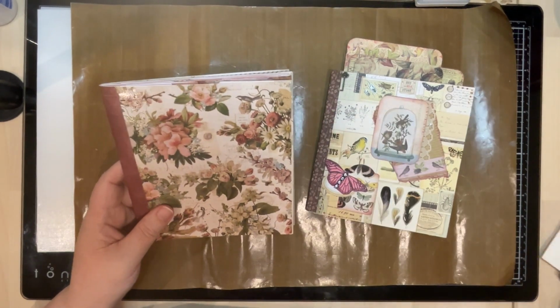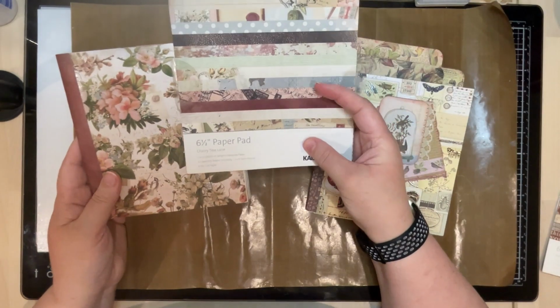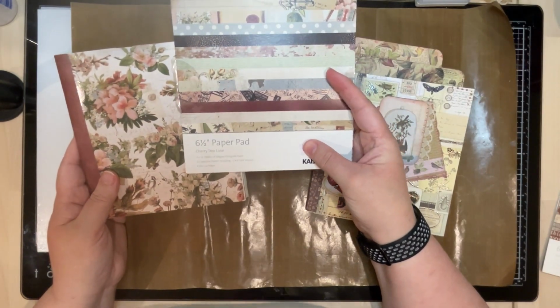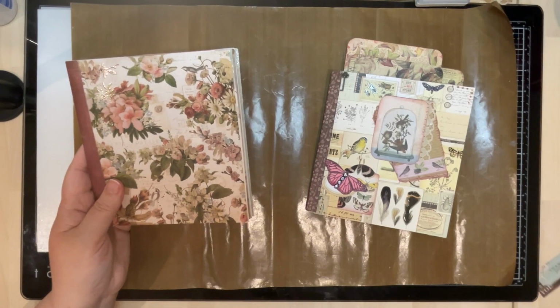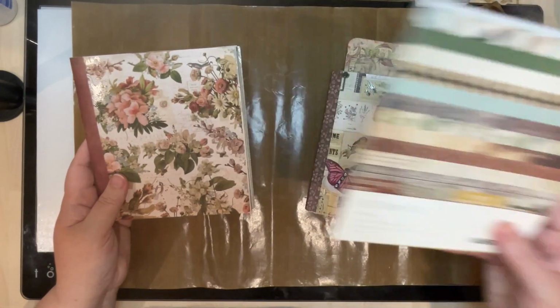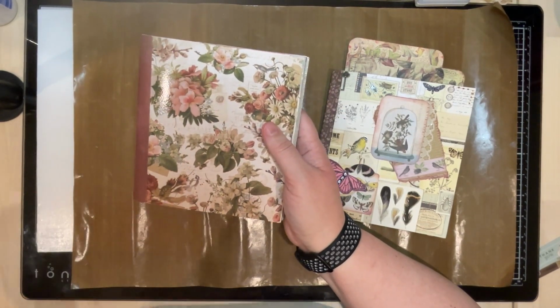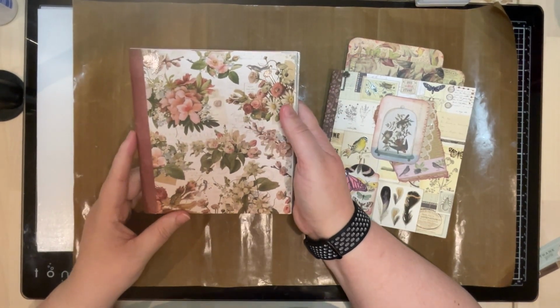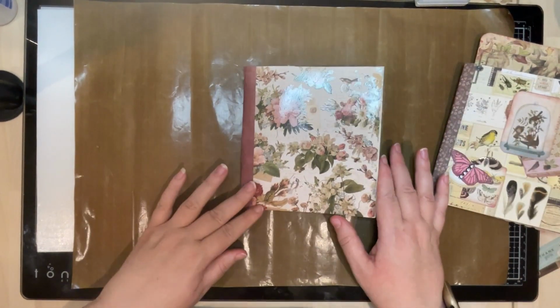Now this one here is using the Cherry Tree Lane paper pad, which I've had for a couple of years. I got it for a class a few years ago, and the other one that I've done is using the Anthology paper pad. And the thing about the Kaisercraft is they're printed on one side and blank on the other, so I kind of don't mind sticking them down. Anyway, I'll move this one out of the way and we'll do this.